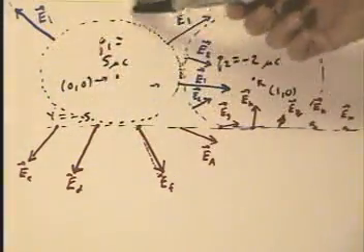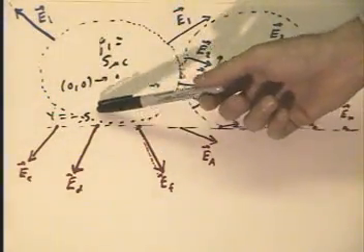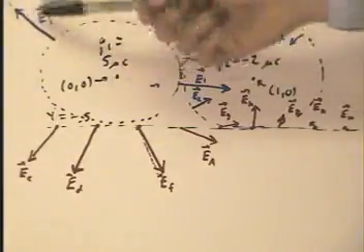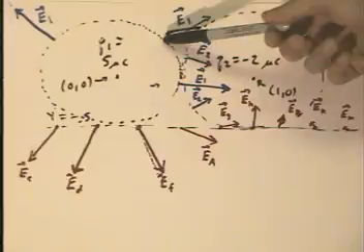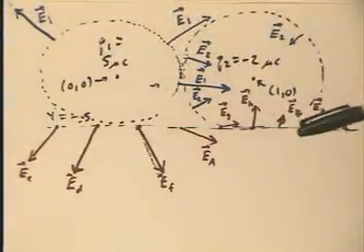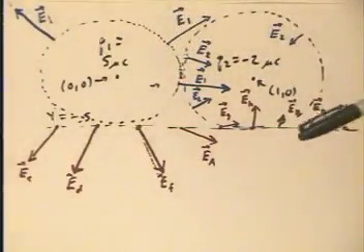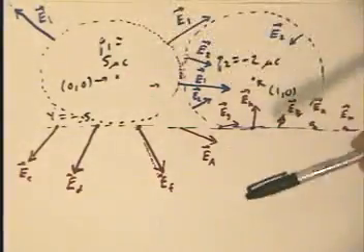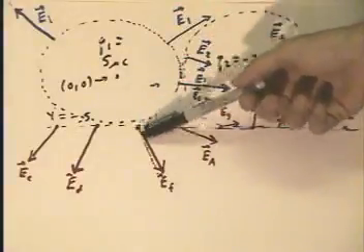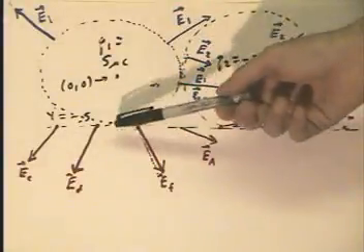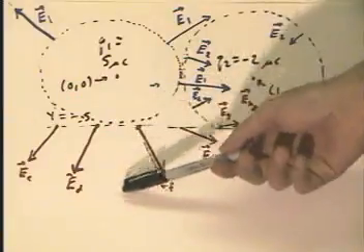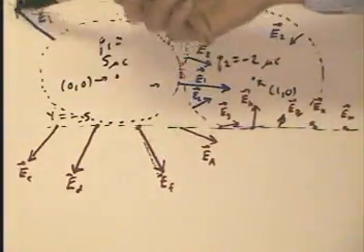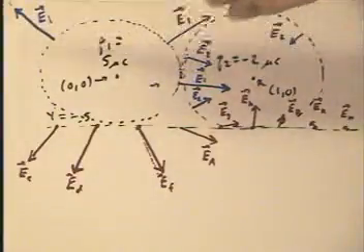On this circle of radius 0.5 around Q1, the electric field E1 due to charge Q1 is always going to be radial and always of the same magnitude, and that's the approximate magnitude we've got here. Actually, I think these E1 vectors should have been a little bit larger, because of course at this point the field strength will be greater than it is at this point. However, let's accept that E1 might look something like this at each of these points.